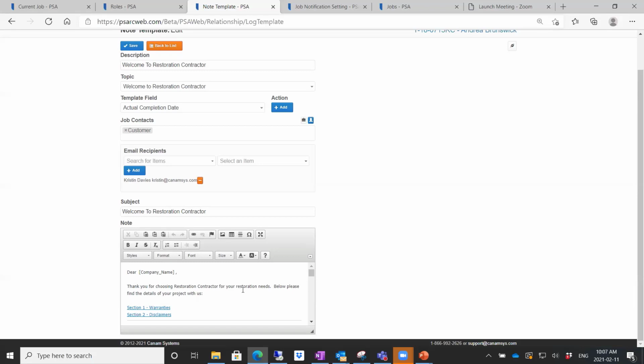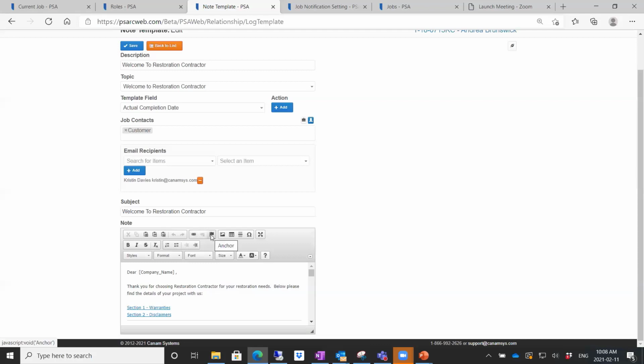And now you'll see that we have a template. The note field has been changed to allow us to do some modifications, some editing, and create some fancy log notes. Going across the top, we have some paste options. So this is very similar to what you would have in your Word documents or in your Outlook. So we can have pasting options, linking. We're going to talk about that in a minute, but that linking option allows you to pull in a logo, or we can link sections of a log note template for ease of use for our customers.